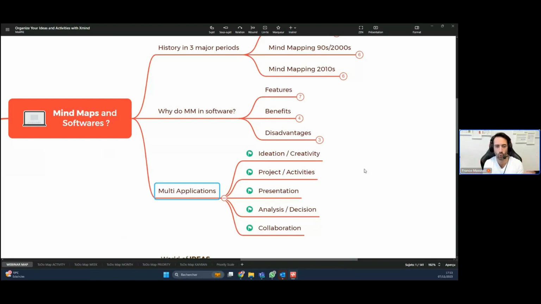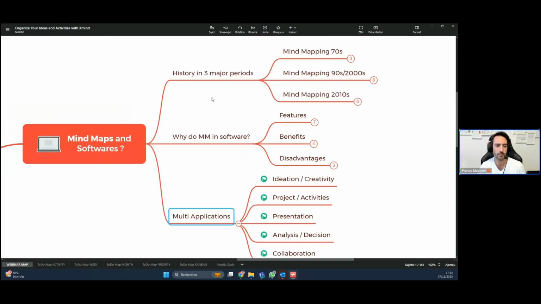I have always found that the better solution is to organize it all with mind maps, and that's very useful for me. So that's all about mind mapping and software.